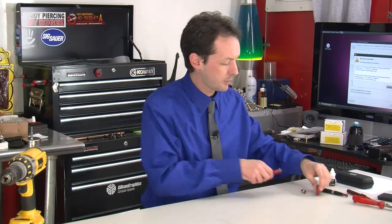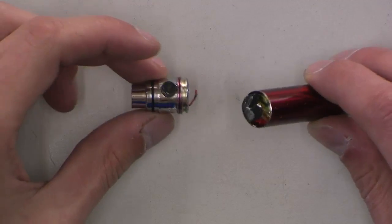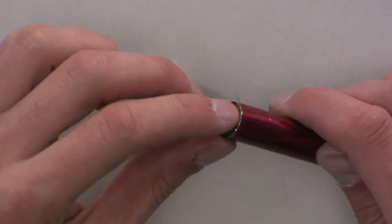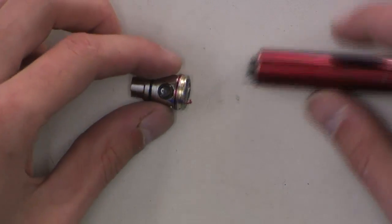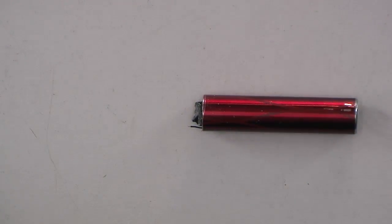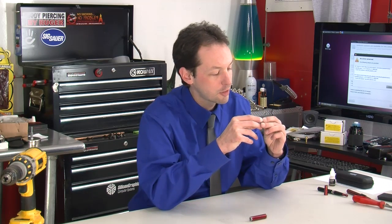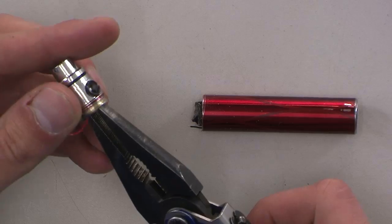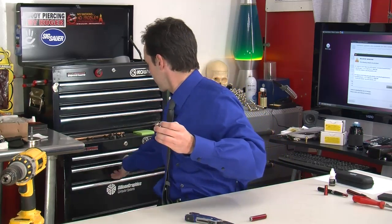Don't need the box. All right, so now we've got the body separated from the, it's kind of warm. It's a little warm there. All right, so let's see what we've got now that we finally got it open. I've got to give him credit, the Inferno is the most well-built one to date. So we've got our little circuit board here. It is definitely time for some Gerber Ninja Mojo. Let's get in here, see if I can pull that out. Need something to grab onto it with. Hold it steady.